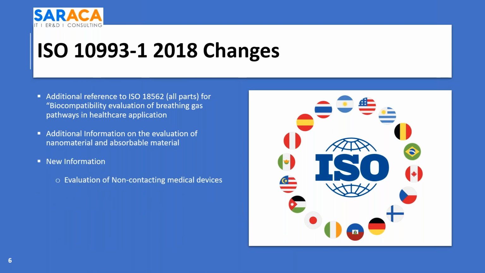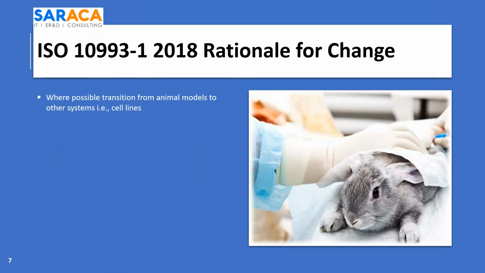There's new information about the next two subjects, the evaluation of non-contacting medical devices and transitory contacting medical devices. Those are now better defined and new information is included within the standard. We'll cover a little bit of that later on. There have been significant editing changes throughout the document. By that I mean the King's English is used throughout the document as opposed to American English. The metric system is used, and instead of using dots, they use commas for separation of thousands and millions and so forth.